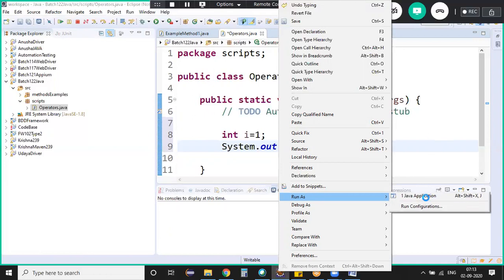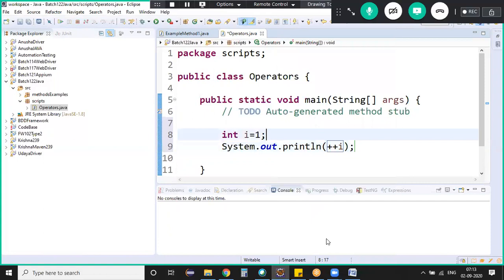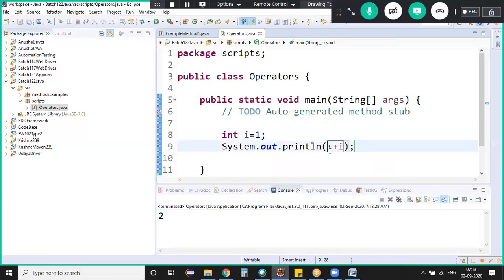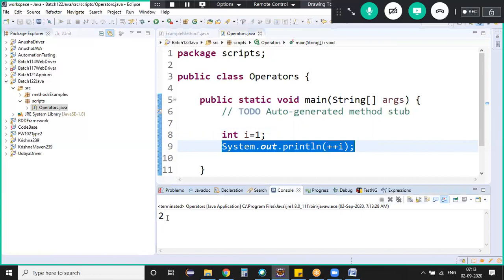Let it wait. Yeah, it's having some sync issues. Yeah, let me run my scripts. So the plus plus means pre-increment. I have defined my i value as 1, but the outcome got printed as 2.